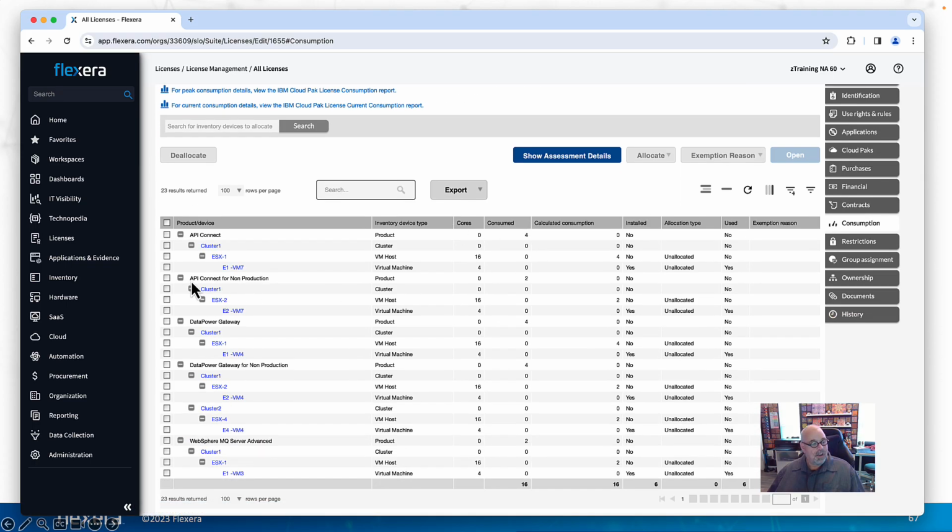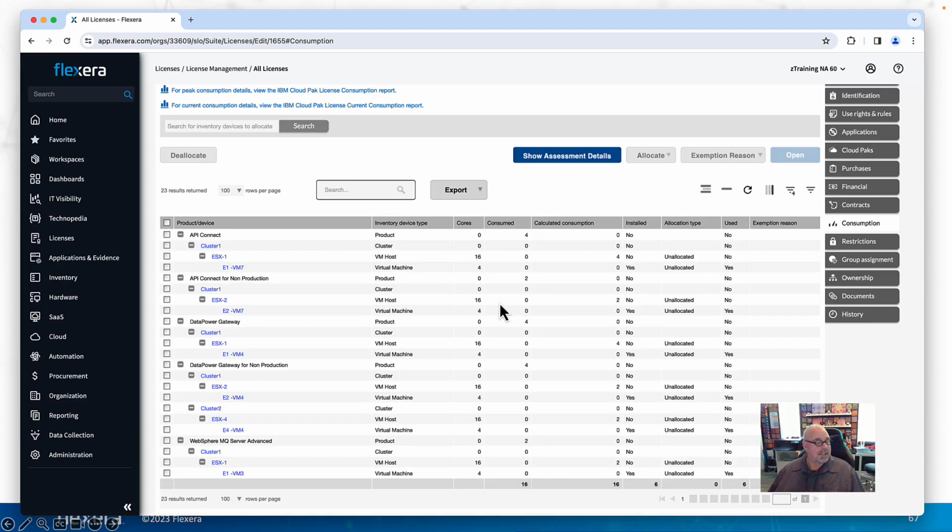As you can see, our API Connect product for non-production is here. And I have VM7, but it's on E2. And it has 4 cores. And as you can see, those 4 cores are only consuming 2 Cloud Pack licenses because it only consumes 1 Cloud Pack license per every 2 vCores.